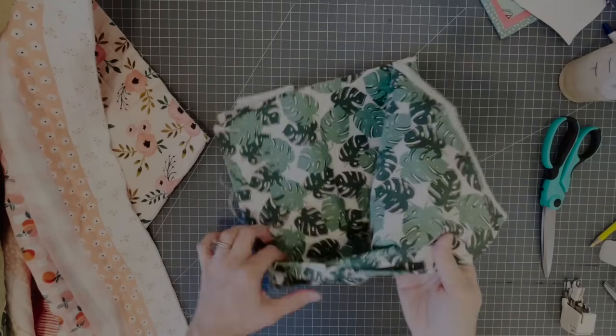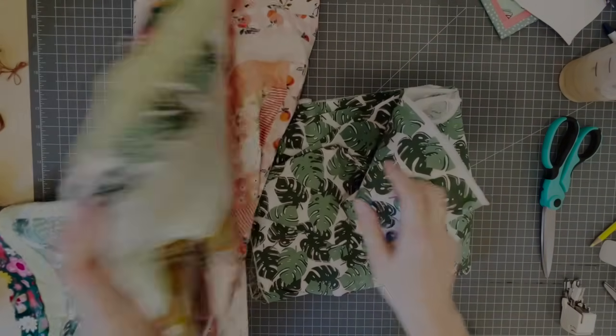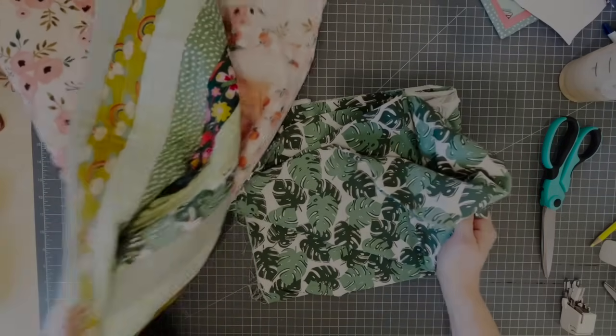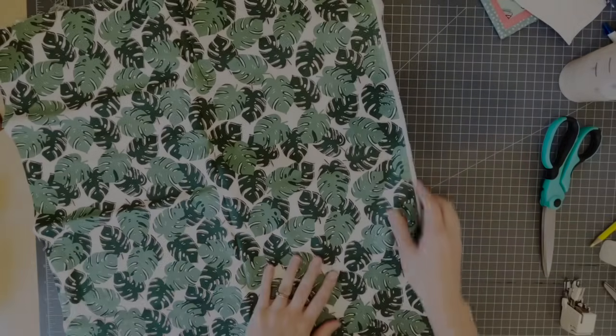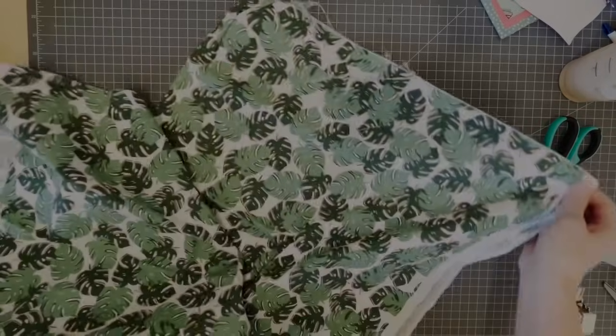Okay, I have my binding fabric picked out already. This is something I had enough of and is already in the quilt a little bit. Oh gosh, my table is such a mess. I'm going to put that aside for a minute. I'm going to cut strips from this binding fabric after I iron it. I'm going to cut them 2.5 inches wide, and I'm going to cut enough.